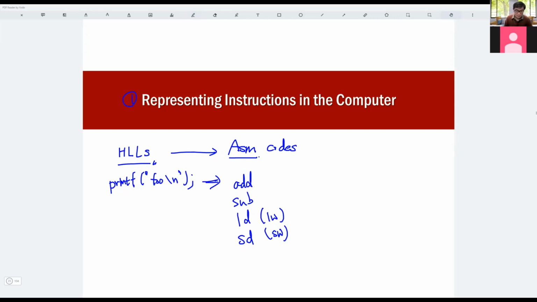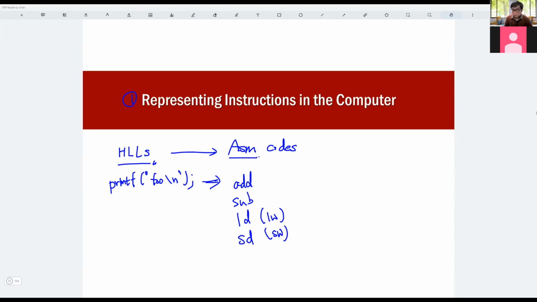But as you can see, these assembly codes also use English characters, right? So actually these are human language characters. But I said the computer hardware can only understand electric signals, binary electric signals. So every digit of this machine code is composed of only 0 and 1. So what does that mean?